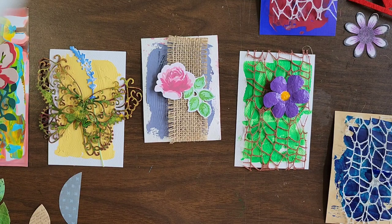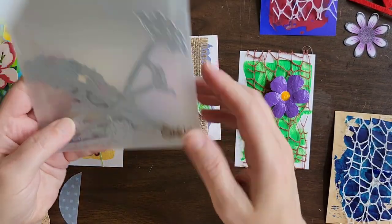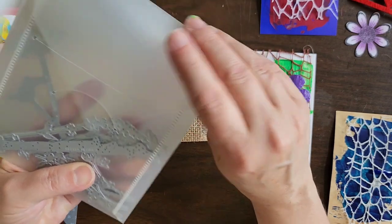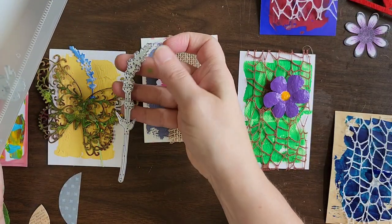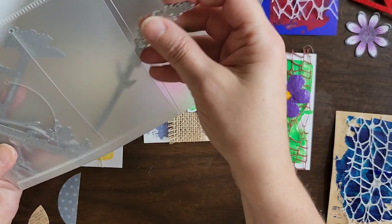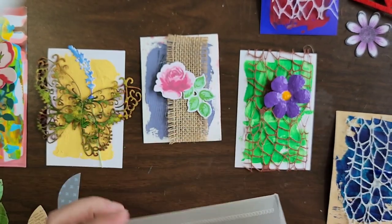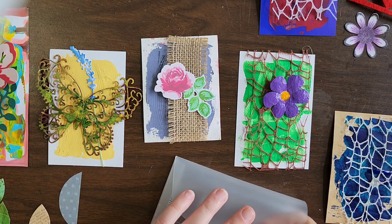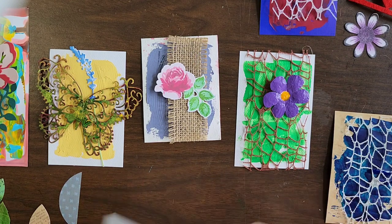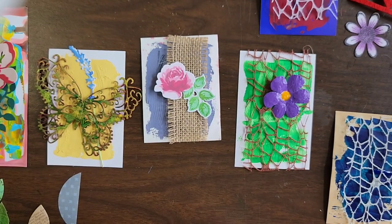Also, I pulled out this little flower from Sizzix. It's just a bunch of wildflowers that you can cut out with your Spellbinders Platinum. That's the one I have, so that's the one I'm going to talk about. Spellbinders Platinum is awesome, and I'm still 100% loving that. That just looks pretty.